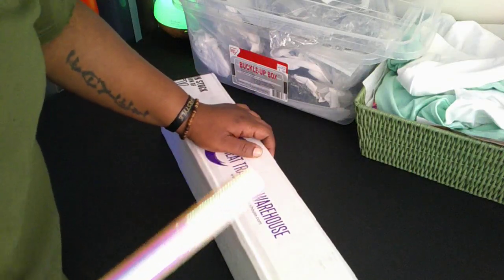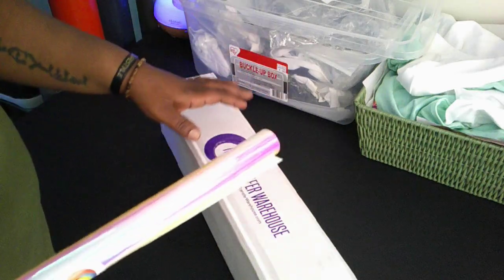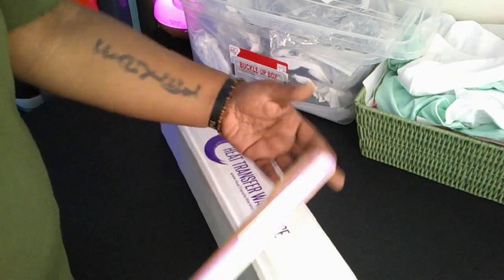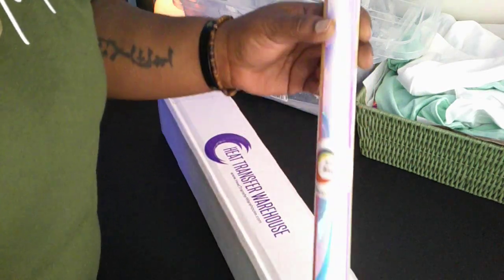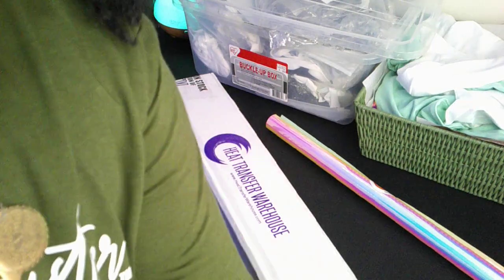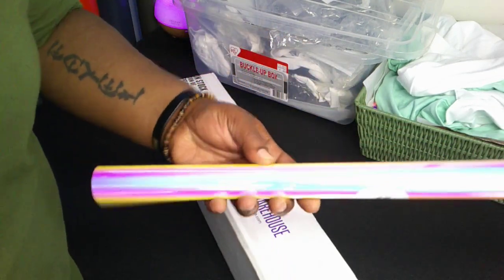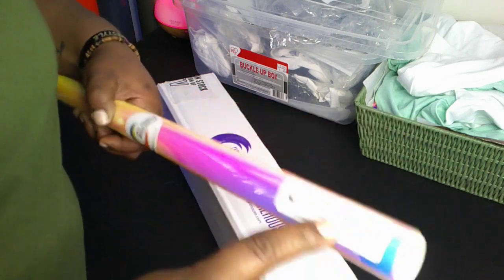My lighting is a little weird — let me adjust. The first one I'm pulling out is the Rainforest Pearl. Let me reposition so the camera does this vinyl justice — hold on. Okay, a little better now. Excuse the messy area, I've been working, which is a good thing.